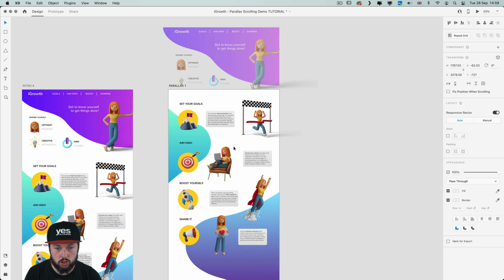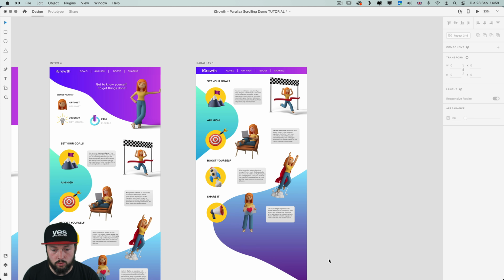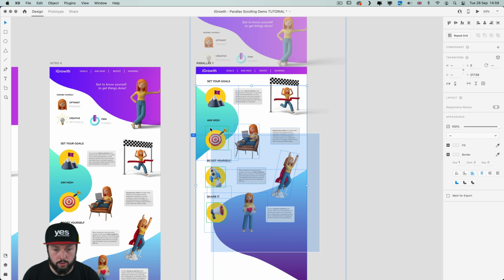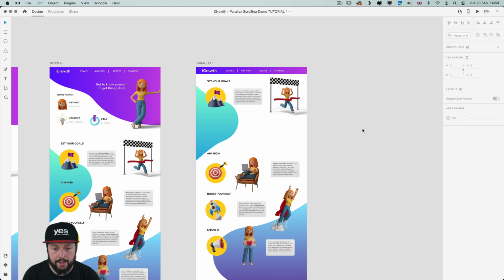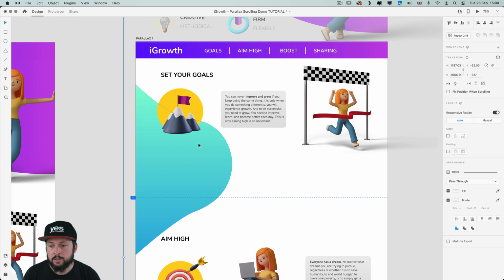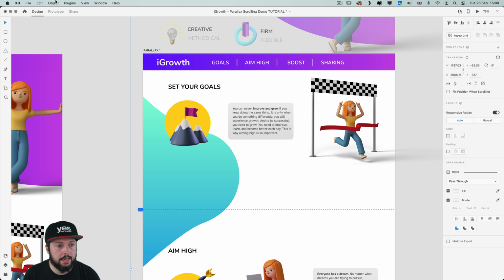I'm going to make sure that our menu is going to stay here on the top. So I'll drag that down and that all of these other elements that we don't want to see are out of the screen. So I'll just drag these down, not the shape, and then we can concentrate on the elements in our viewport. So still remember that dashed line shows the viewport, and now we can start moving things around and even scaling elements up and down.